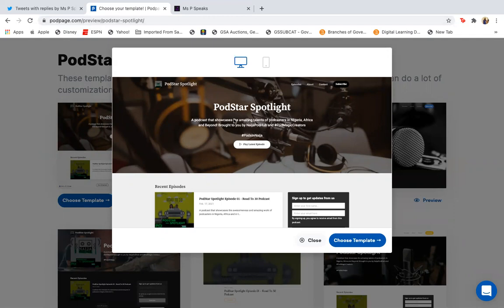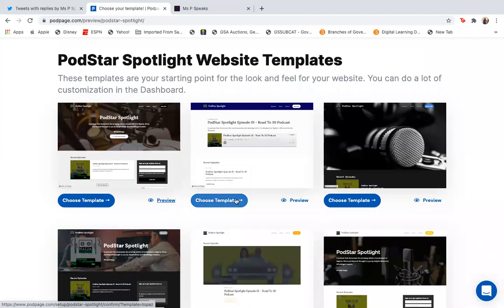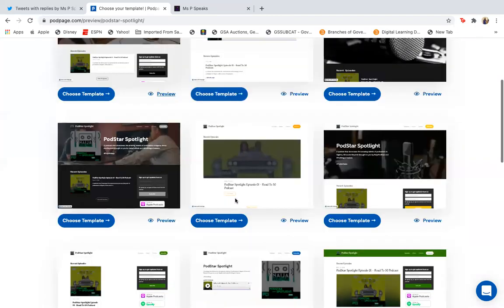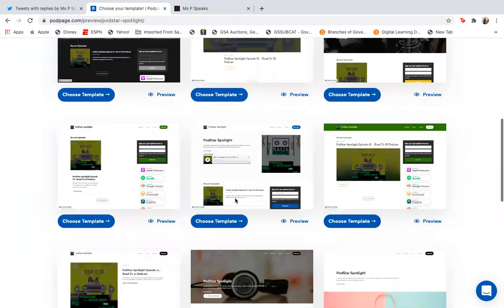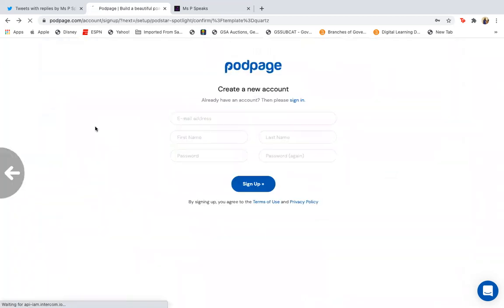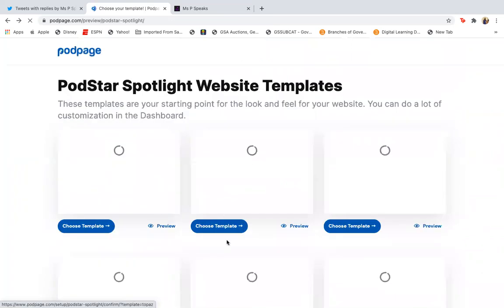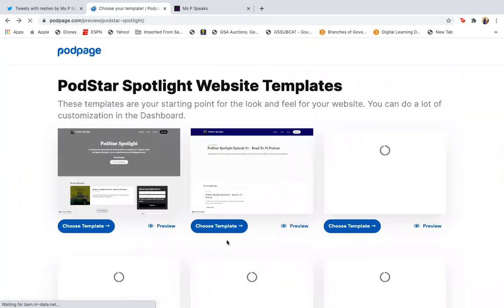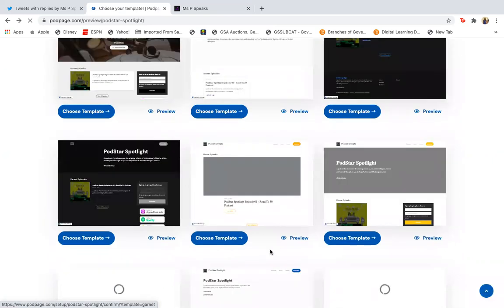So this is what the template is going to look like. So now the part of getting updates from the person, that's a paid feature if you decide to use them full time, but all of this is free. So you can do this, select another template if you don't like that one, whichever one you like. I like this one. I'm just going to go back because I'm not ready to create the account because I'm trying to do a lot of showings. So I'm just going to preview again instead of having to do that.